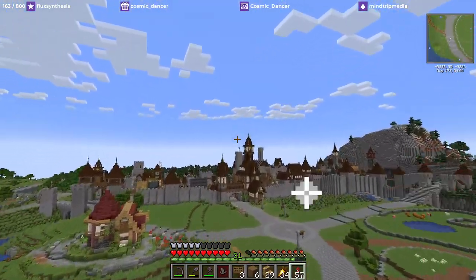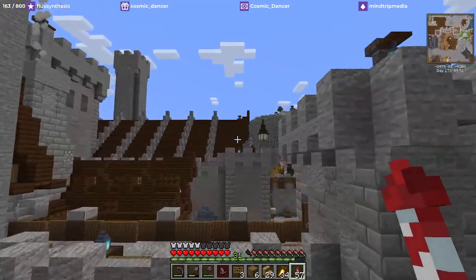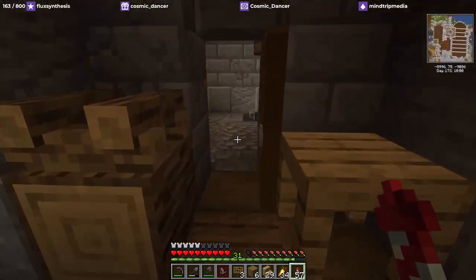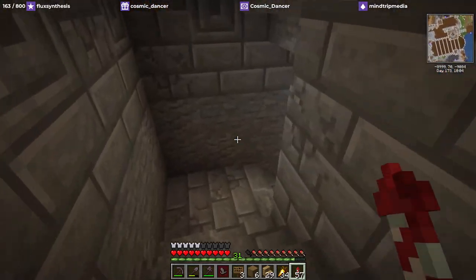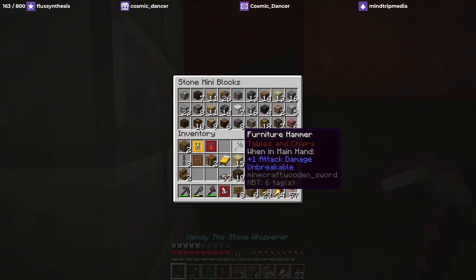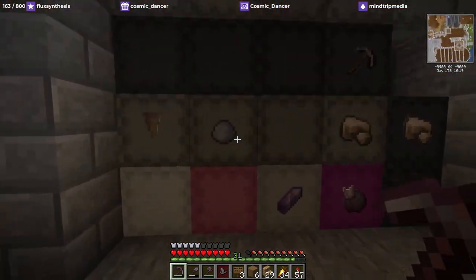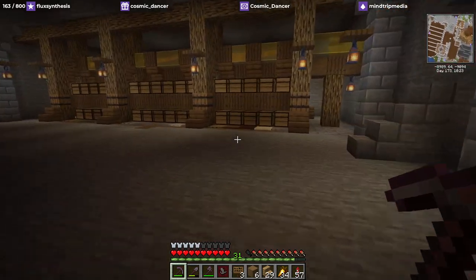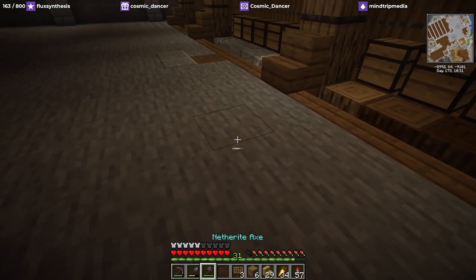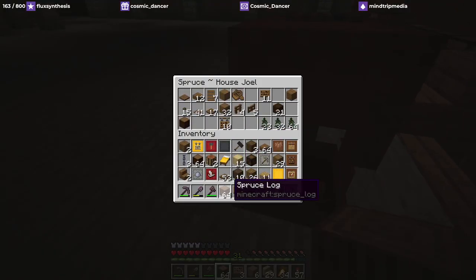So we'll go get some mini blocks. And I'm out of spruce logs. Imagine we'll probably have most of what we need in there. Man, having these little symbols on the shulker boxes in the inventory is very handy.